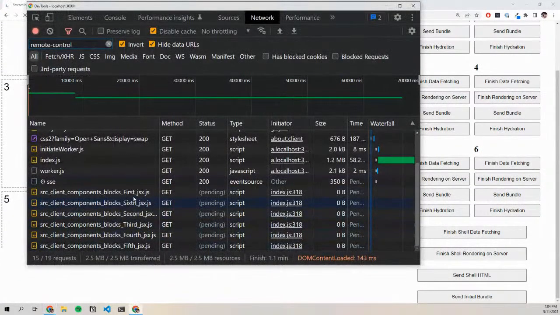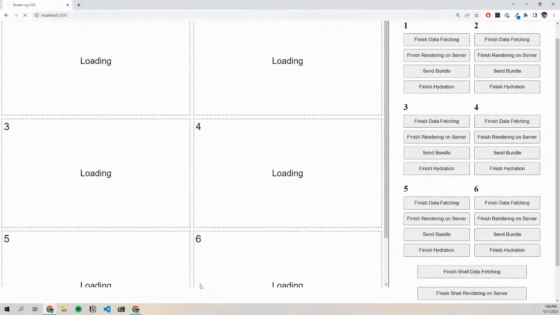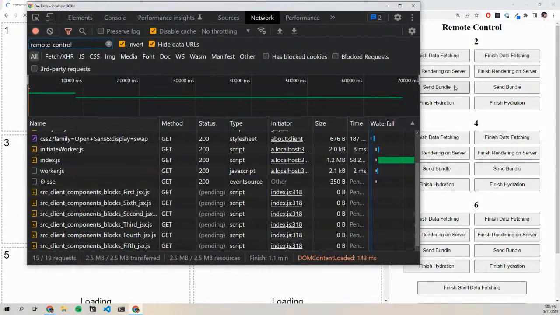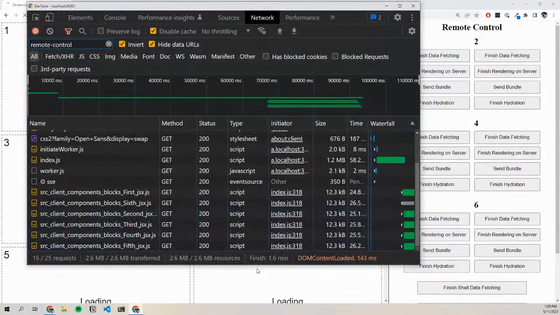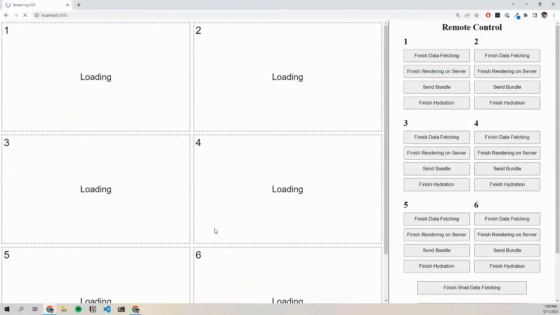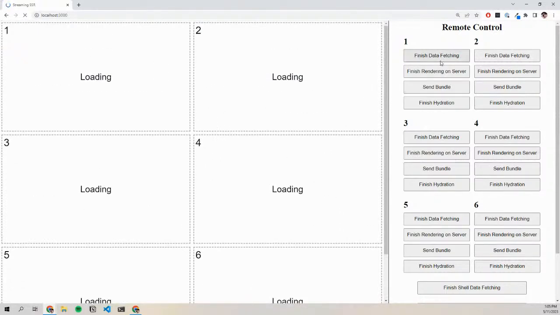Also notice that we can even start requesting the bundles for these components before we finish any of these things on the server. It's all happening in parallel. We can also finish sending the bundles for these components before we finish the data fetching, before we have any of these HTMLs. So when we actually start streaming these components, they immediately start hydrating.